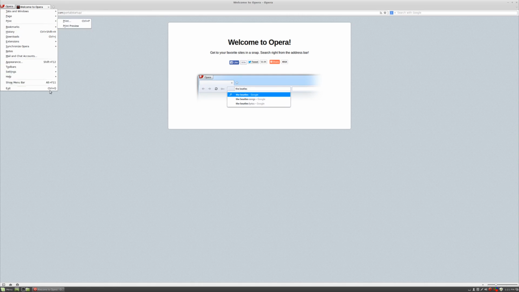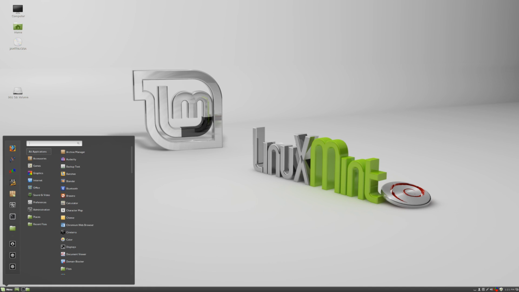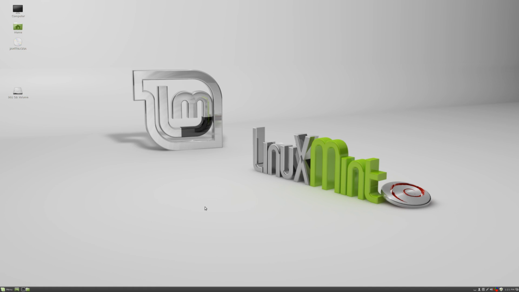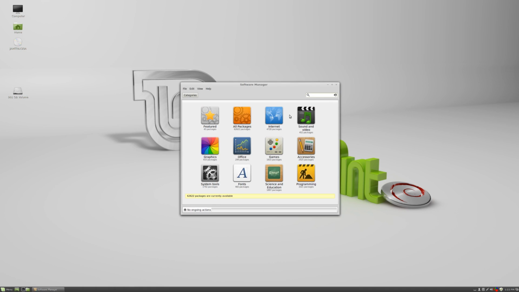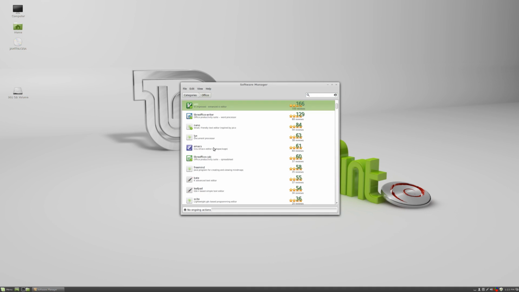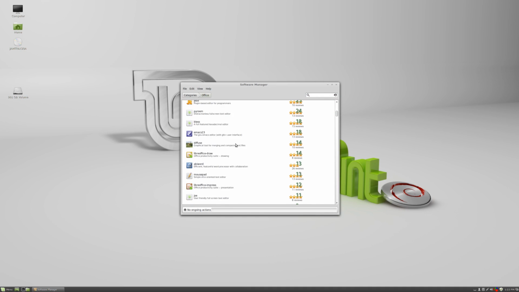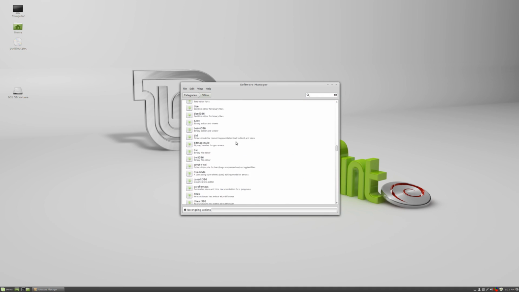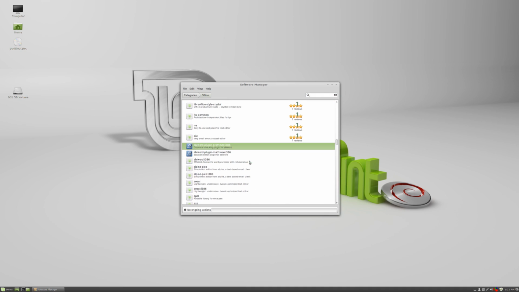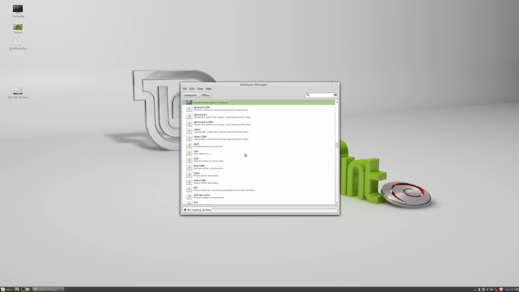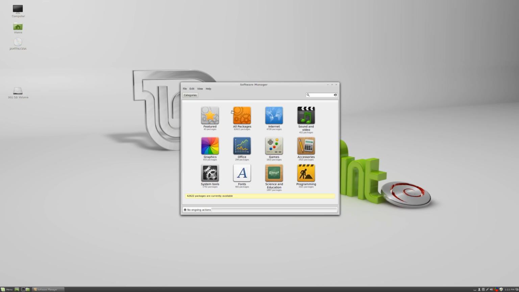If you want to use Opera, you can install that. Or like I said, you can use the Linux Mint Software Manager for installing any of your favorite web browsers. You can use it to install Office applications. LibreOffice, I think, came with this, but I think AbiWord is in here. That's a plugin for AbiWord, but AbiWord itself is in here as well. You've got all kinds of programs.